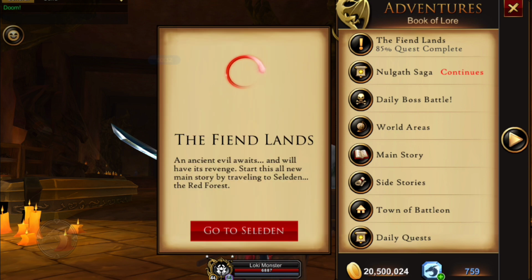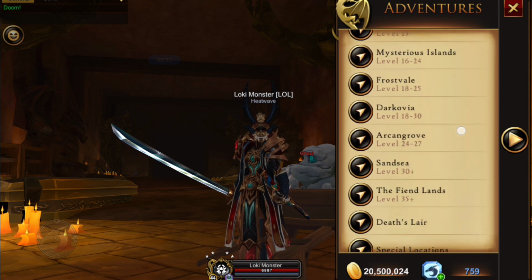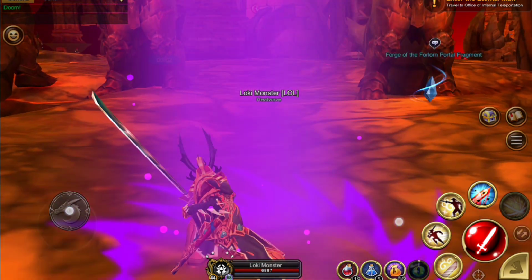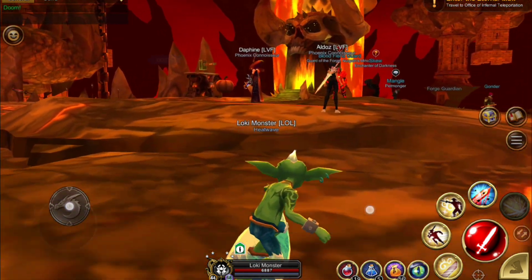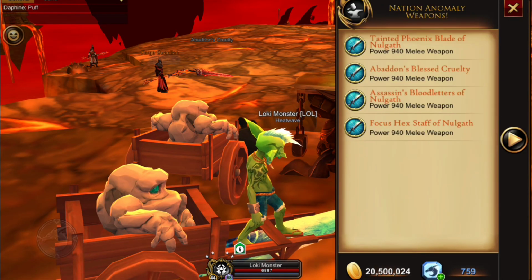Now we're going to bring up my menu, hit Adventures and World Areas, scroll all the way down to the Feedlands, somewhere down here, and then we're going to travel to the Forge of the Forlorn, and head over to the Forge. You can see a big bright red guy there. He's the new NPC, but we'll check him out in a second. And when you click on the Forge, you'll now see Nation Anomaly weapons.